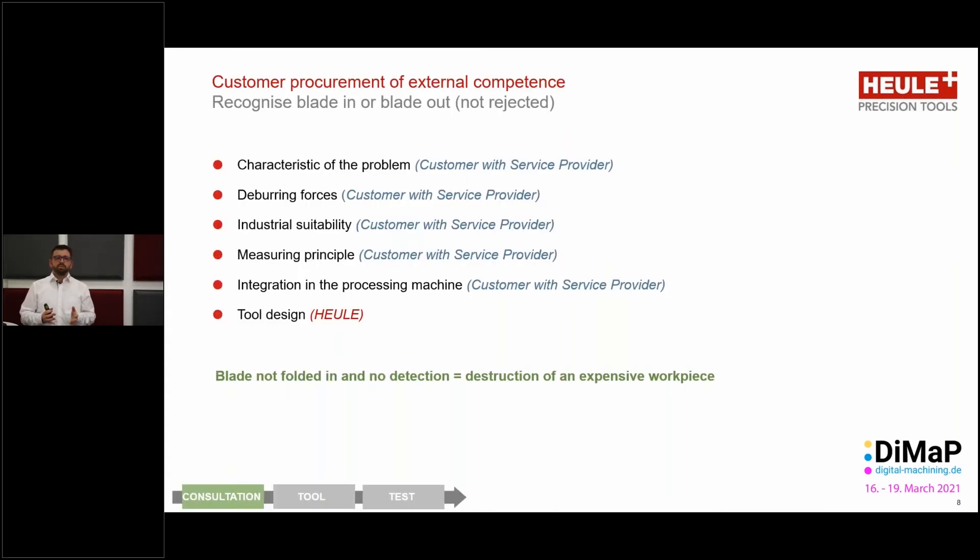With the video we've seen the correct operation of the BSF tool and the correct procedure for entering and extracting from the workpiece. But what happens if the customer tries to extract the tool but the blade has not folded into the tool? Then we are looking at potentially very expensive damage to the workpiece and the tool itself. The customer we did the following test with is from the aerospace industry, and they wanted real-time digital monitoring of the back spot facing tool to ensure the blade is always in the correct position.